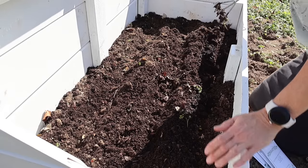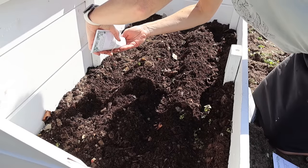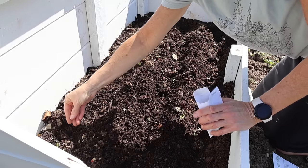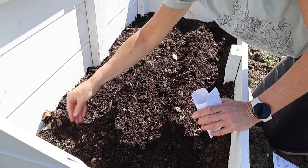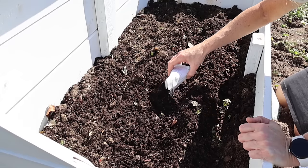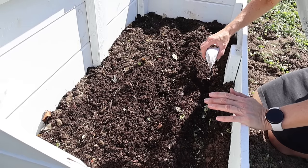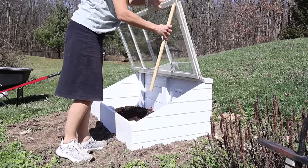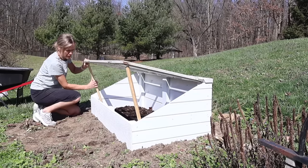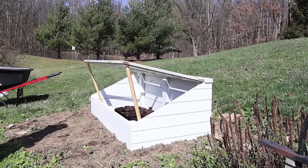I'm going to use some seeds left over from last year. They were stored in a cool, dry place. I think they should be okay, hopefully. But I'm planting three different kinds of lettuce and radishes. The lettuce varieties are Black Seeded Simpson, Ithaca, and Buttercrunch. And the radishes are Pink Beauties. We drilled small holes into the window frame to hold these dowels in place, and then we put a screw at the end of the dowels, with a small head so that it would fit into the hole, you know, keep everything in place.